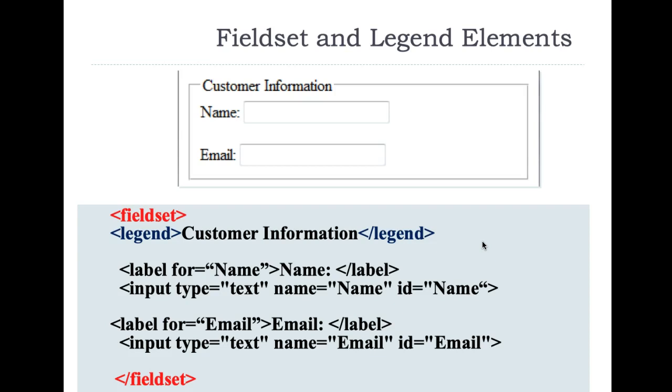So this covers fieldset and legend elements. In this case, I have one fieldset, meaning we have a collection of input types that relate to the same thing. Now, if you recall from my second slide, I talked about the Nielsen Norman Group and how they've put out studies that say that more than 5 input types is generally not good usability. Well, with the fieldset, we're allowed to create groups of 5 or less, so it does still achieve good usability. And in this case, we have something called the legend, which is the legend for the entire fieldset, and it should describe all the elements inside that set. And by default, you'll see these borders. These borders are there by default in most browsers.